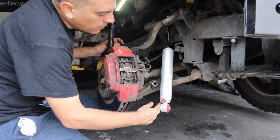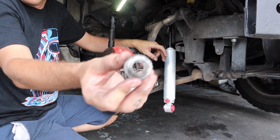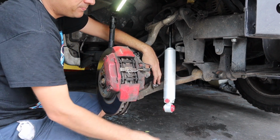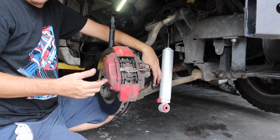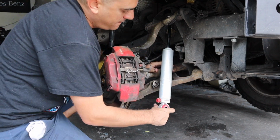So as you can see, we gotta first put your little plate over here, which you had to cut from the original Mercedes one back in the day that we used. So it sits right in there. You grab your factory Mercedes bolt. And then, if you see, the Rancho has so much more, it's basically not compressed. We're going to have to force it up there. I might have to go get a bottle jack or something to get it in there, but we'll see if I can manhandle it. That, I don't know.